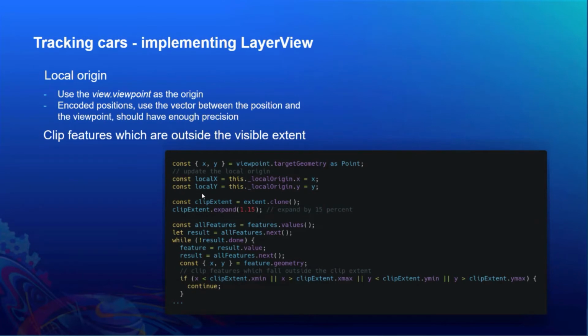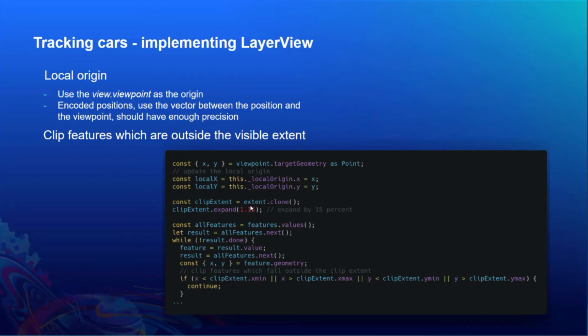But before we talk about the render method, we need to talk a little bit about the data that we encode into the GPU and also use to drive the transformation. So in order to mitigate the 32-bit precision issue of WebGL, we're encoding the coordinates relative to a local region. In our case, that local region is the viewpoint of the map, or think about it as the anchor of the display or the center of the display. That, of course, we update every time we need to push a series of updates to the GPU, which is, again, effectively every draw cycle. And so that is used to encode the position. So the position of a car is going to be the vector between the position of the car and the local region.